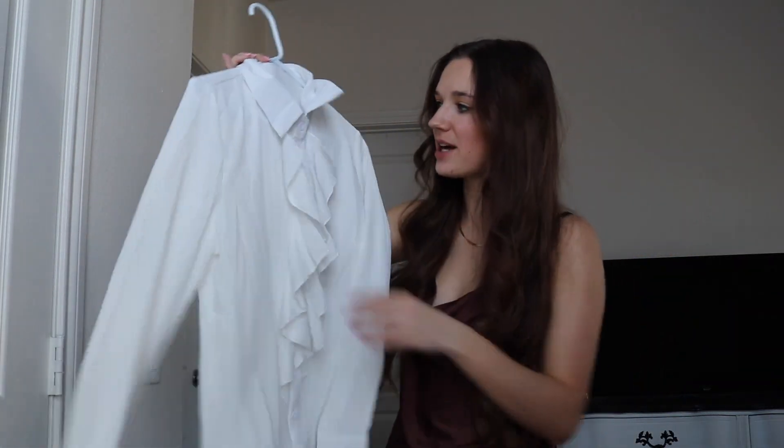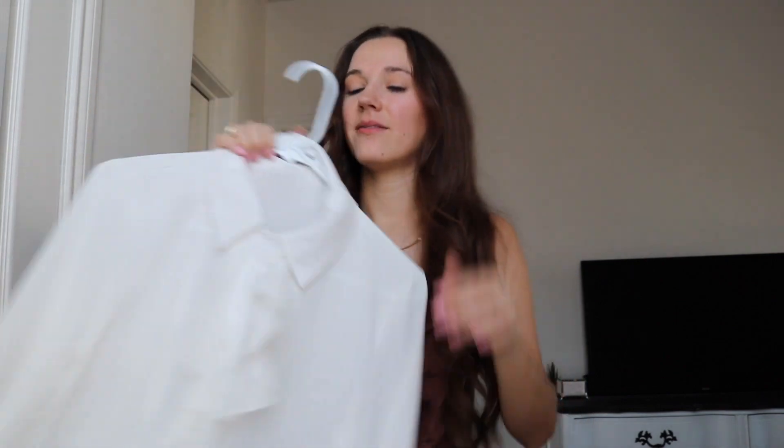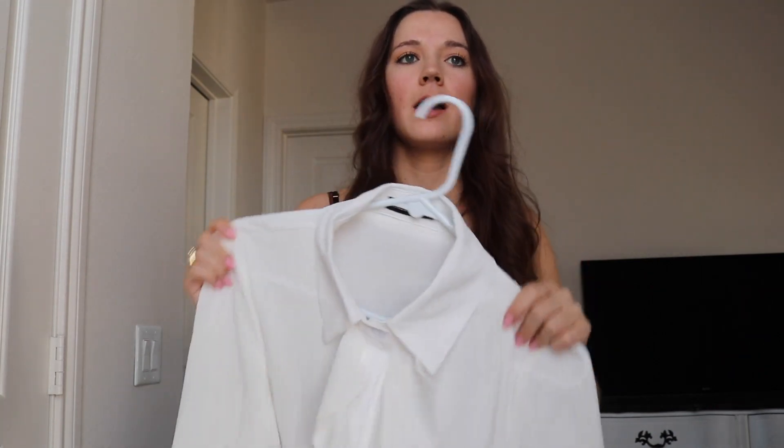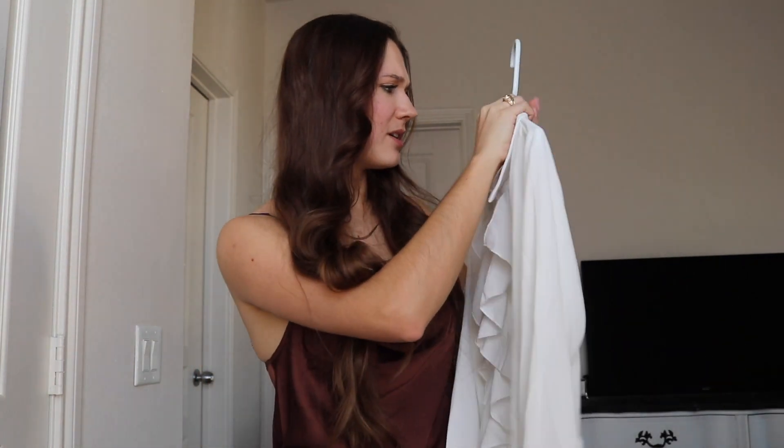Then I found this blouse, which I was really excited about. Kind of reminds me of a pirate blouse. They had a bunch to choose from — I just went for one that was a little more affordable but had the same look. You could get more silky ones if you wanted, which are a little more expensive. It's like a linen, really breathable material, which is good since I live in Texas — there's only a few ways you can get away with layering. The jacket is kind of thick, so I was glad this is more breathable. And here is the jacket — I am so excited I found this. I searched and searched for hours. I found a jacket that was perfect and it was sold out, with only an extra large left. The difference is hers is short length, not a full sleeve, but I figured I could just roll it up if necessary. I think this one's a really good dupe.